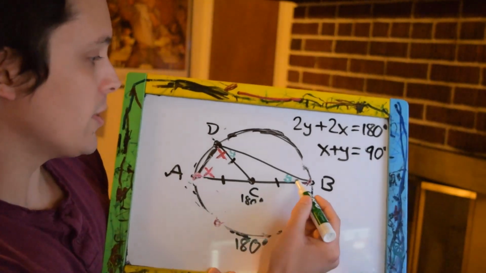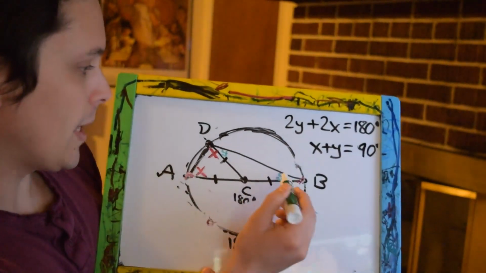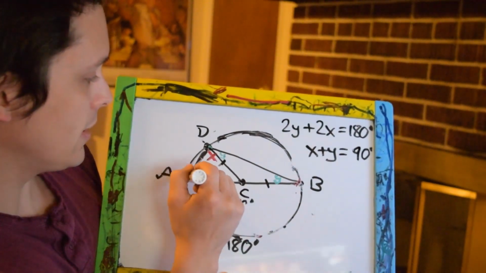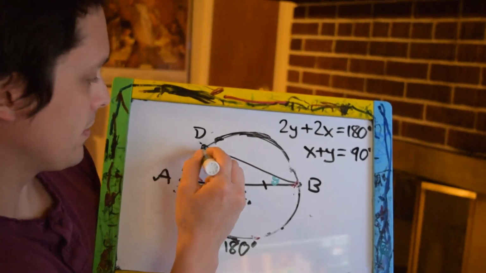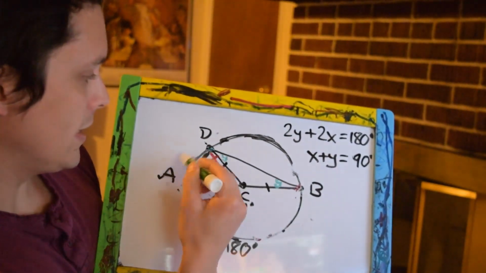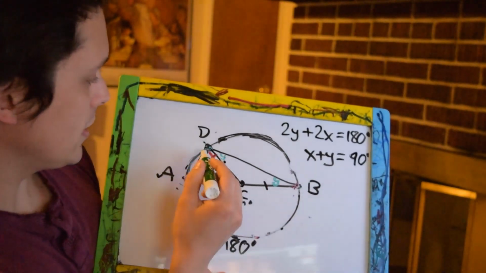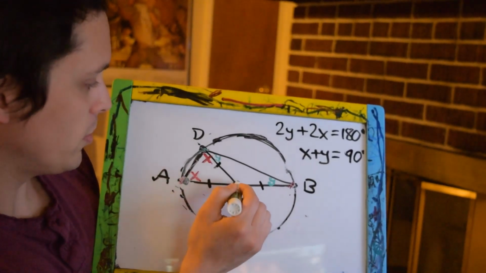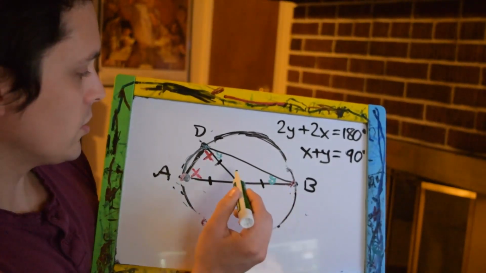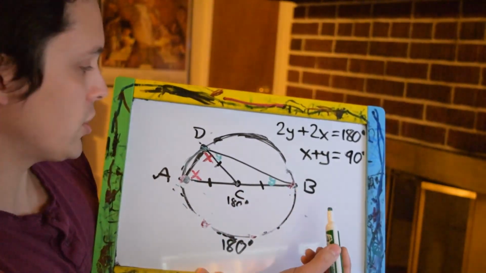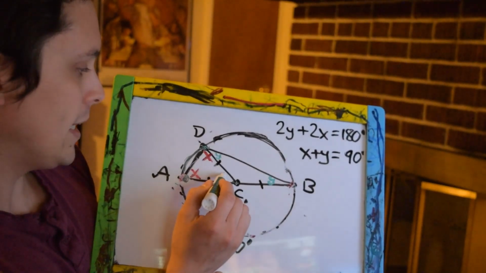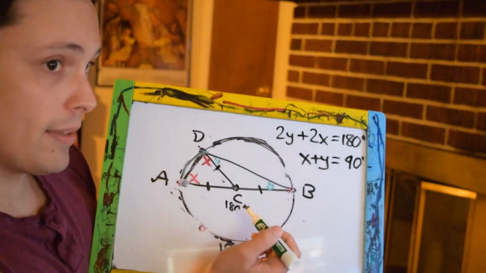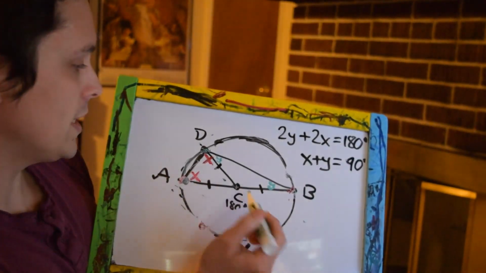So we have here an inscribed angle y, which is an inscribed angle on this arc right here, arc AD. And the central angle from A to D would be, if we connect those to the center, point C. If what we're trying to prove is actually true, this angle right here would have to be double this one. It would have to be 2y. Can we prove that it's 2y?